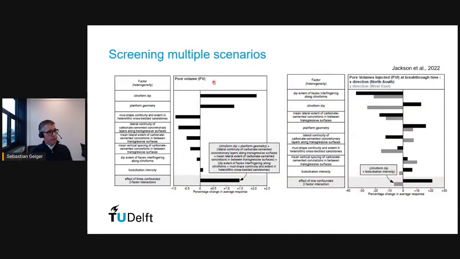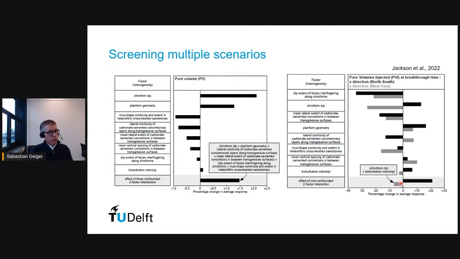Then he did his sensitivity analysis to screen these different geological scenarios, to look at the amount of pore volumes you can inject and how the different geological uncertainties influence available storage space. And there's actually very little influence on the storage space. There's much more influence of the geological heterogeneities on the rate at which the CO2 plume would move away from the well, and also, depending on the major flow direction, where you place the injection well. He did the sensitivity analysis on this as well, again in probably an afternoon in terms of carrying out the actual calculations.